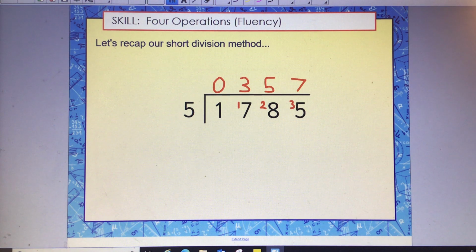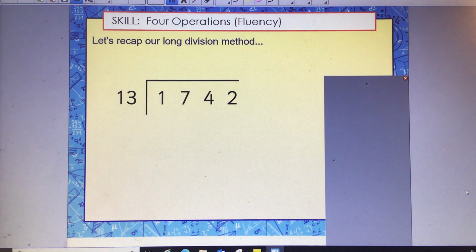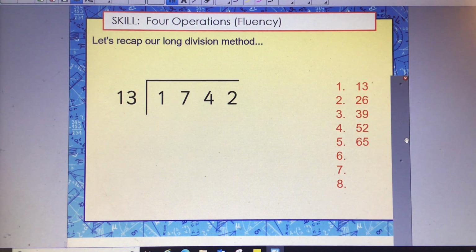There we are. Now lastly, we did this a little bit yesterday as well, our long division method, where we're dividing by a 2-digit number. Our first step is to put the first few from our times table down the side. We might need more, but just do the first 5 or so. So there's the first 5 from our 13 times table. 13s into 1, we can't do. So we look at 13s into 17. Okay. Now 13s into 17, the closest we can get is 1 lot, isn't it? 1 lot of a 13. So we'd put 1 at the top.